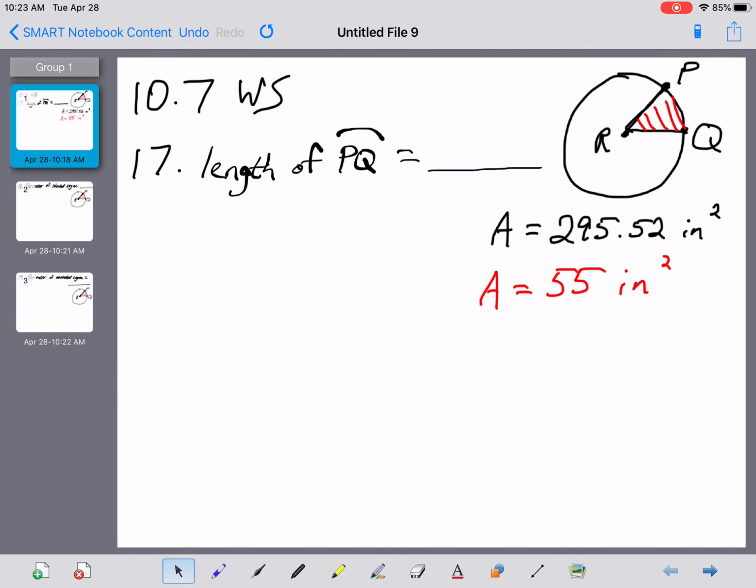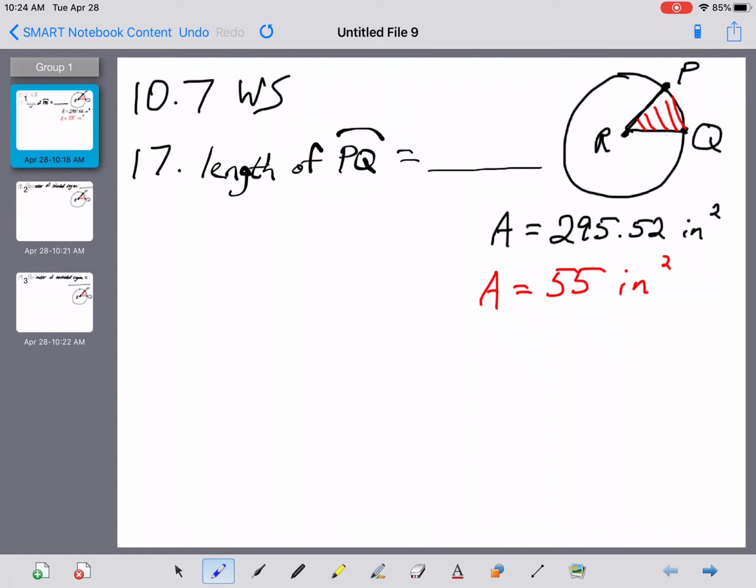All right, guys, a couple of questions were asked about the last three problems on the 10.7 worksheet. Now, I'm happy to do these, but I will point out this 10.7 worksheet was due by the end of the day yesterday, so it would have been great to get these questions a couple of days in advance so I could have worked them out and you guys could have had this done before you turn that in. But anyway, better late than never.